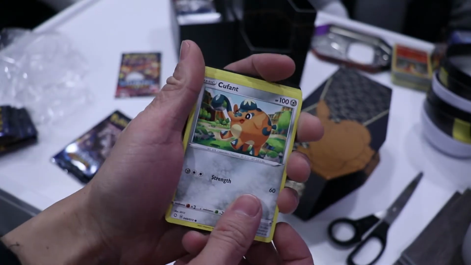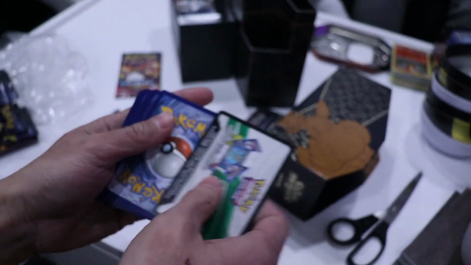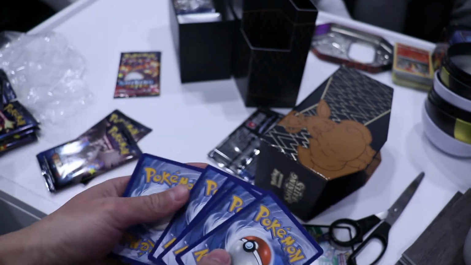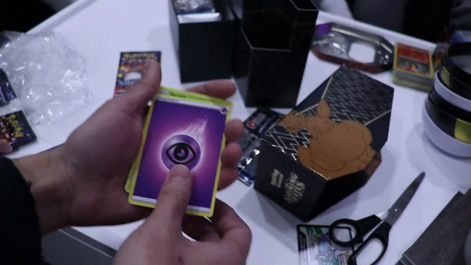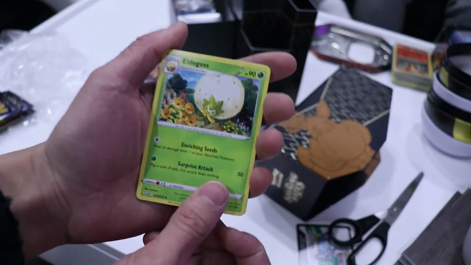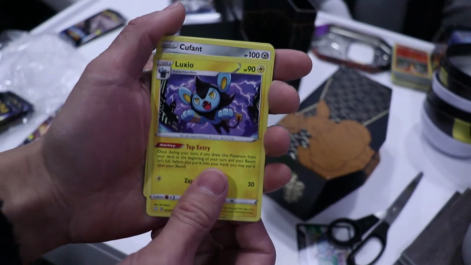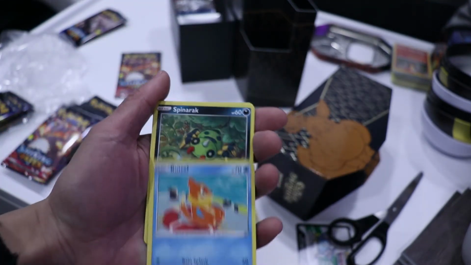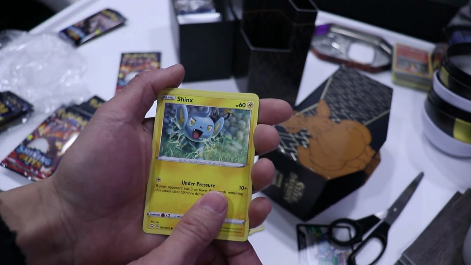I don't know the card trick, it's four from the back. I think they're all white backs. Guess the energy, water energy, psychic. Alright, not off to a good start. Dartrix, Eldegoss, got the shiny one as the tin promo. Luxio, Cufant, Buizel, Spinarak, Shinx. I think the shiny is next?